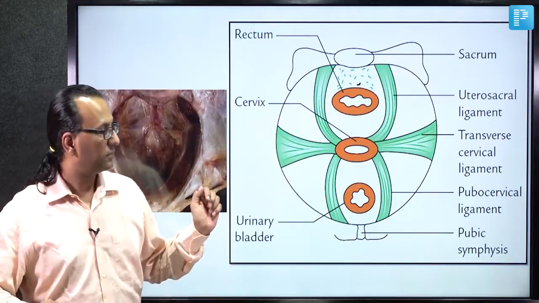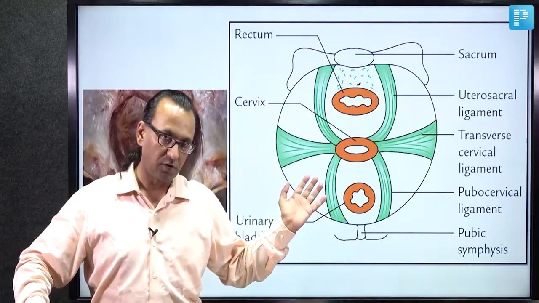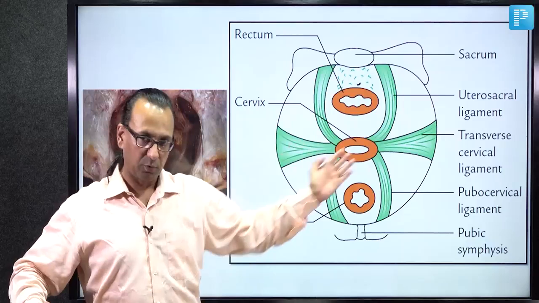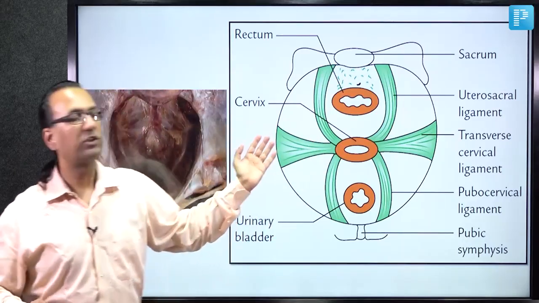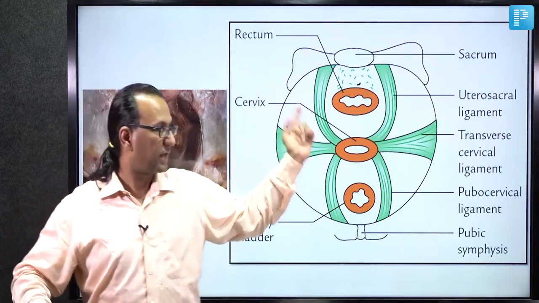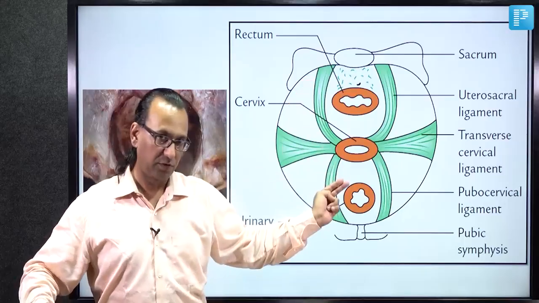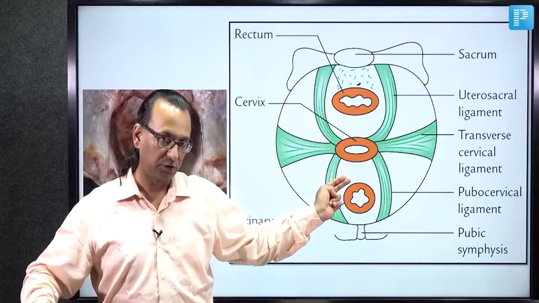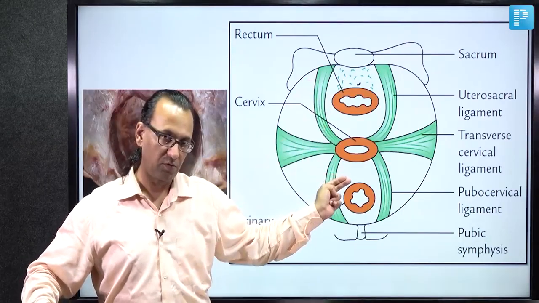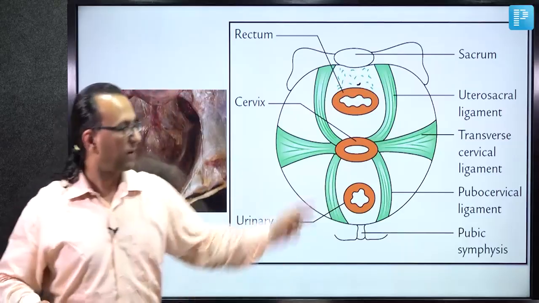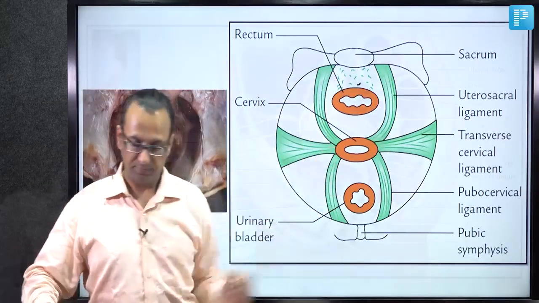In addition, there can be some peritoneal folds also, working like supports of the uterus, but they are poor supports of the uterus. Like it could be broad ligament of uterus or round ligament of uterus, but they are not very good supports of uterus. In fact, they are poor supports of uterus.